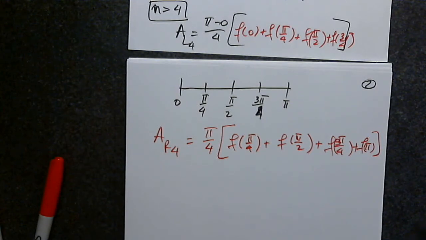So let's say the first one is 5. Let's say the second one is 2. The rightmost point is the lower bound. The leftmost point is the upper bound. And if you use the midpoint, so in other words, you use this point and this point for the height, and this point for the height, it will definitely be between those two. Between my silly example of 2 and 5. And it will be the closest to the real number for any number of subintervals.